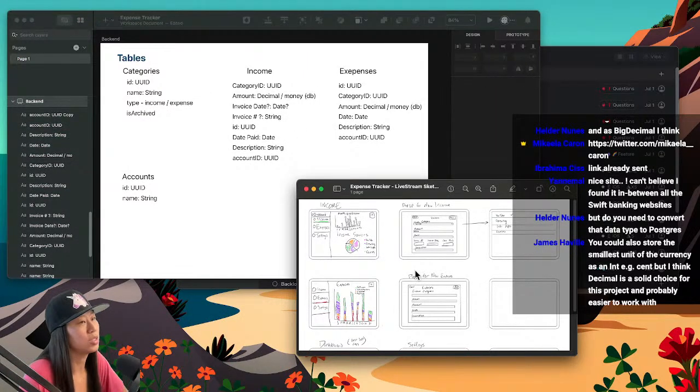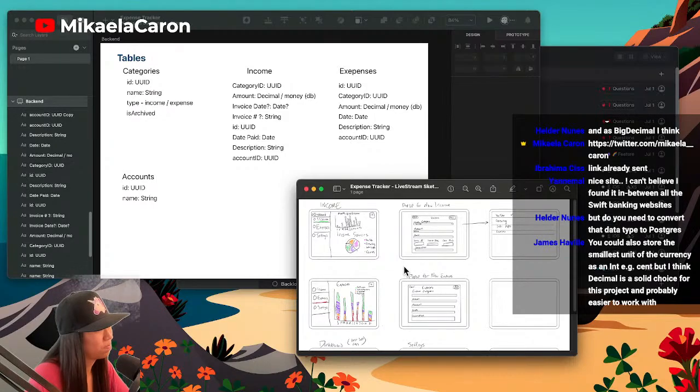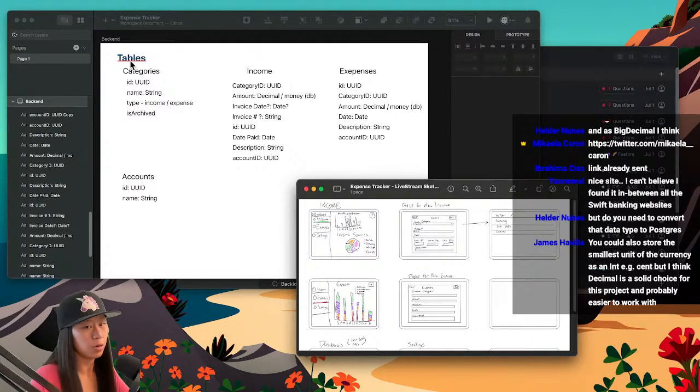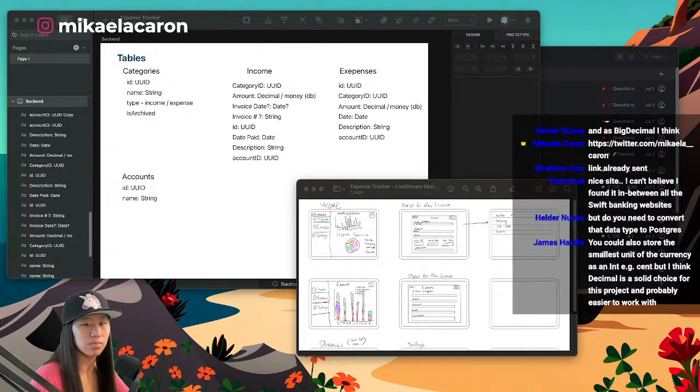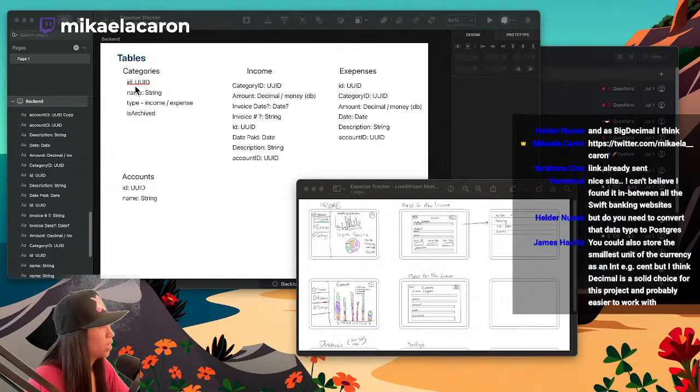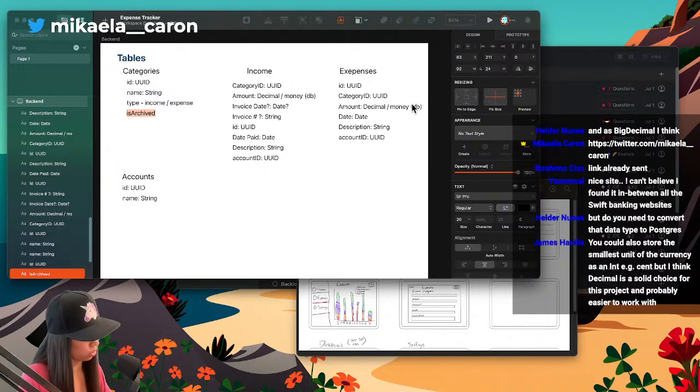Okay, that was a lot of thinking to figure that out. We have, as our categories, we have categories with an ID, a name, a string, the type, and is archived, and we'll just put it to be explicit, that's a boolean.